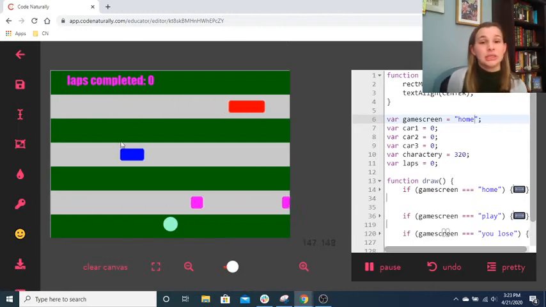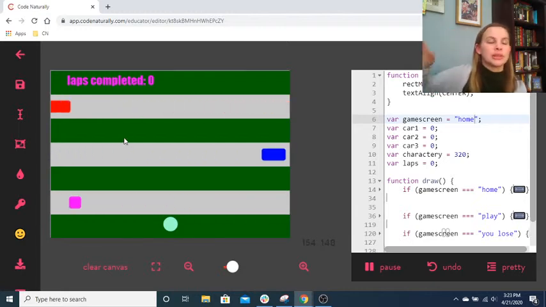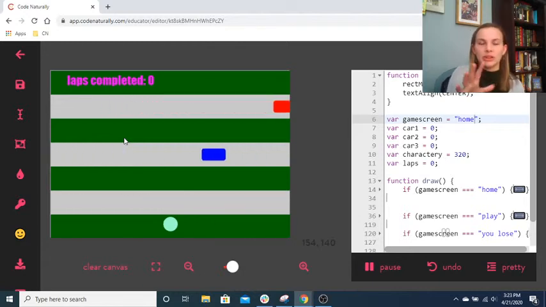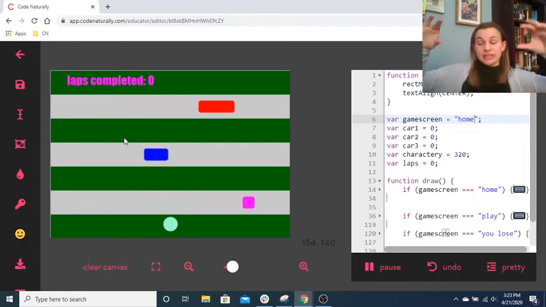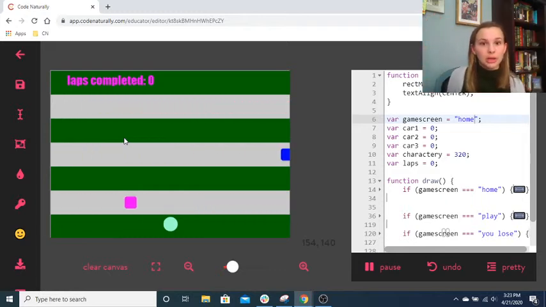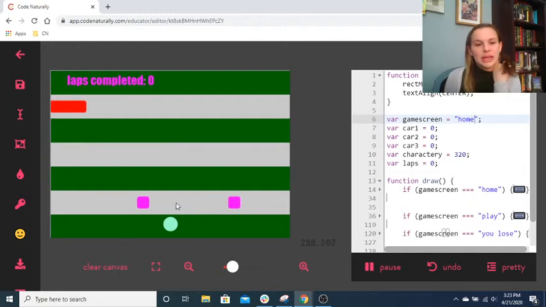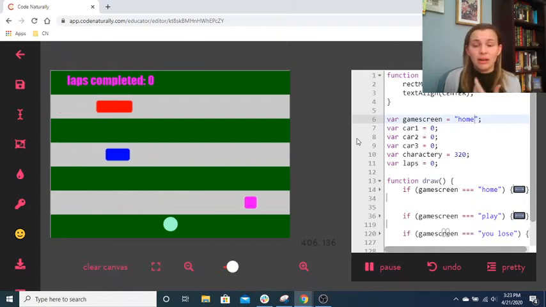You could also have it so it's not even roads, it's just like characters that bounce back and forth. You could make it just like different color balls bouncing around the screen. Maybe they bounce around just inside of the rectangle of the road. That would be a cool one because then it's kind of unpredictable. This one's a little bit more predictable. You could make it so that every time that the car finishes a lap, it gains speed. That would be really hard.